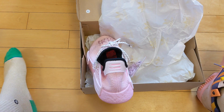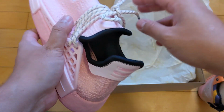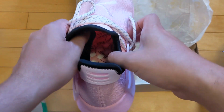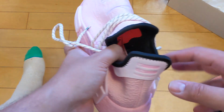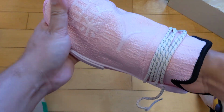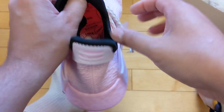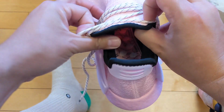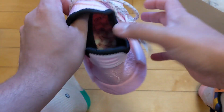So I figured these are already wild enough shoes. I personally would suggest not going wild with socks. I have some wild Stance socks, but these are so flashy as it is, you don't need to draw attention to your socks also. So I went with a solid color sock. These Stance Cafe Du Monde socks, the French bakery in New Orleans. So we'll see how these look with it. I've never laced these. These are so funky. So funky.